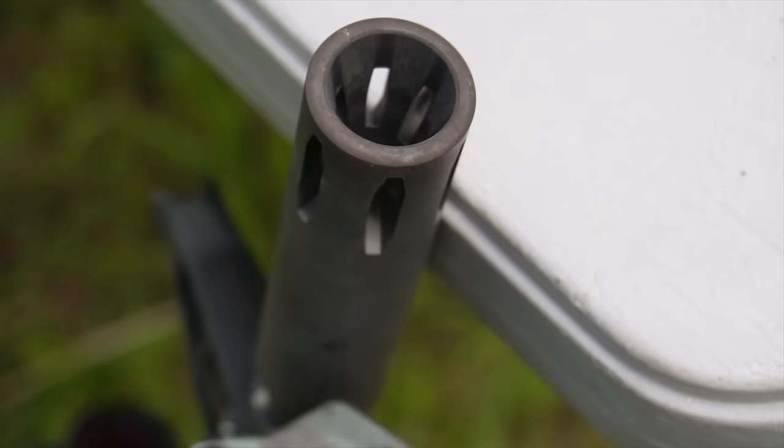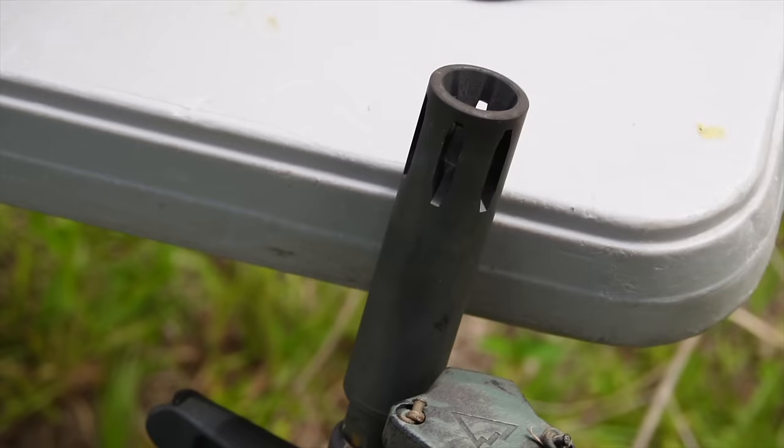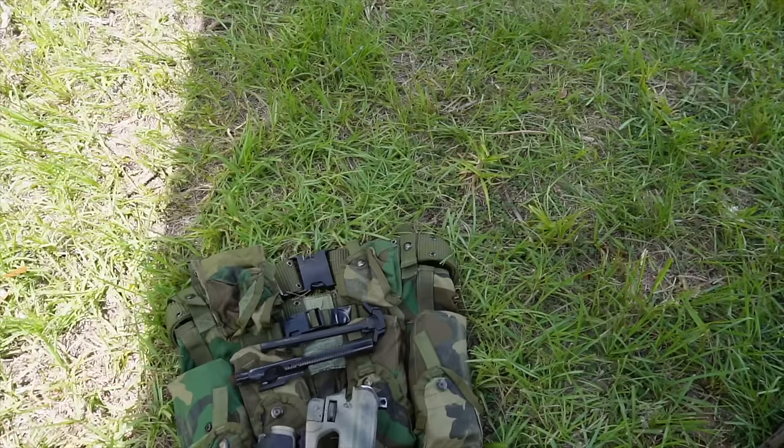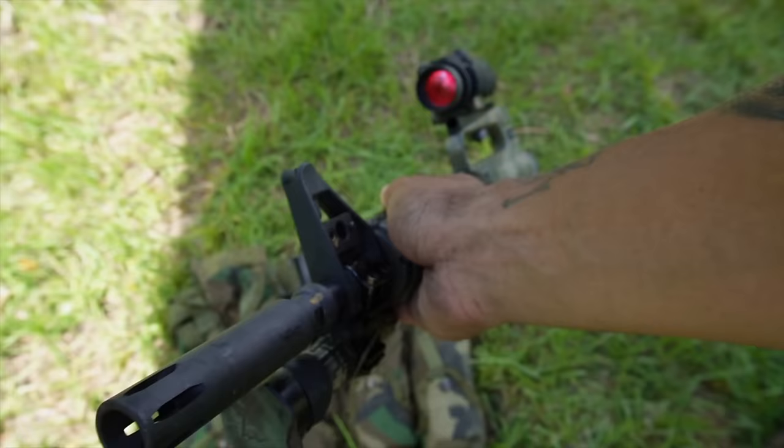So the original moderator that was on this type of weapon system actually had baffles. It was almost like a baby suppressor with an A2 style flash hider on the end of it. One of the side effects, with the original intent being sound dampening, not sound suppression, but sound dampening and also increasing back pressure, was that it had a deeper, throatier sound. So it kind of sounded almost like an M16, like a longer system.